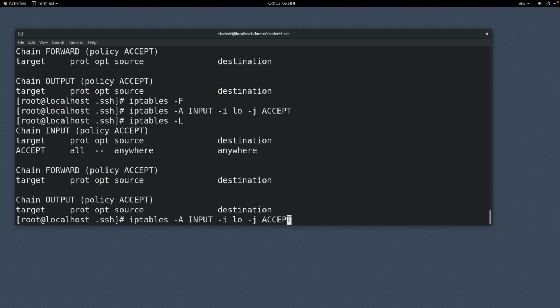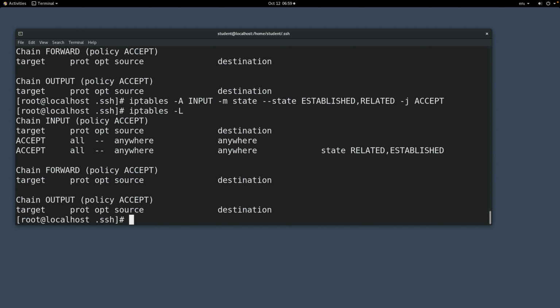And you can also do other things like using -m for match. So I want to set rules for certain traffic that matches the state. So what kind of state? Use --state. The state that has been ESTABLISHED, I just hope I can spell, and RELATED.